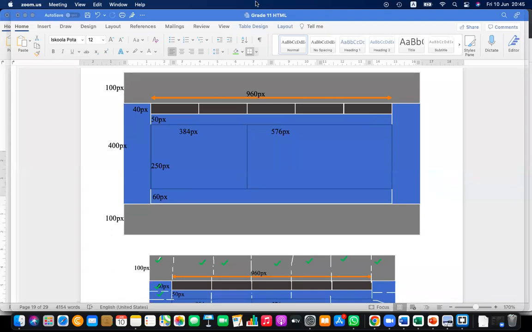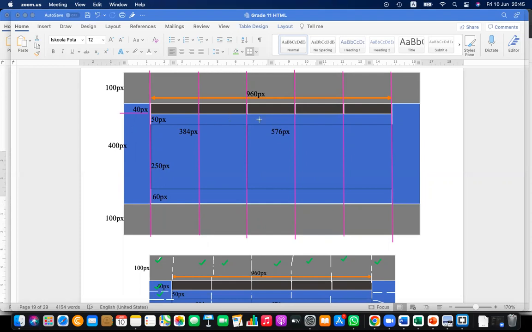Okay, then let's see how to draw this. First of all, after learning this, you learn that there are 7 columns, 1, 2, 3, 4, 5, 6, 7.